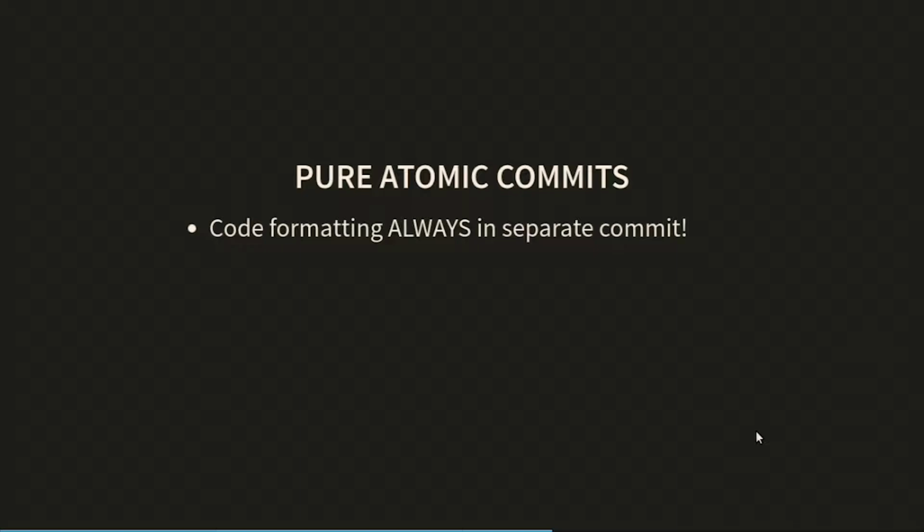because imagine you configured PHP Storm to delete all these spaces at the end of empty lines, and your colleague didn't do that. So you have a big file with all spaces at the end, and you change a typo and hit save, and then PHP Storm goes, all the spaces are gone, and then you do a commit, and then nobody will see what you actually changed because all the spaces were removed in the commit. So always do a separate commit for code formatting changes.